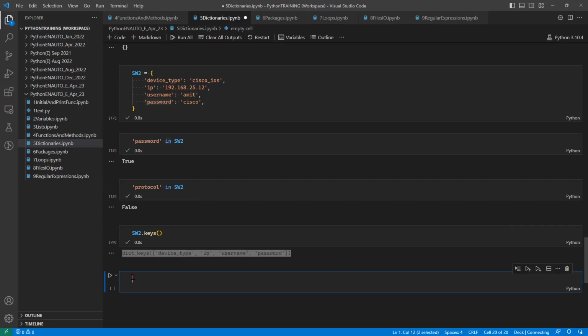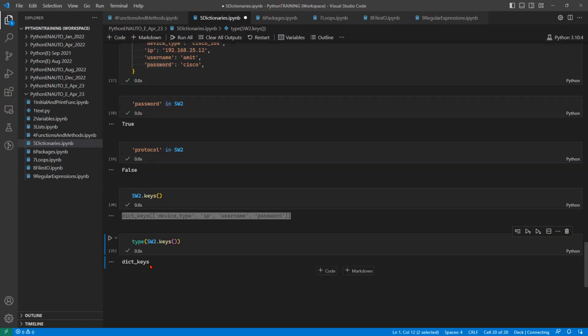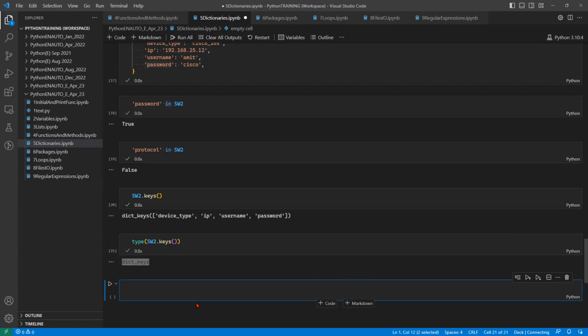So if I were to check what is the type of switch2 dot keys, it is dict_keys. So it is a totally different type of object. So list is one object, dictionary is one object, dict_keys is a different object. But this object looks and behaves very similar to a list, and you can very easily convert it to a list object.